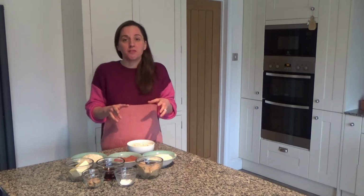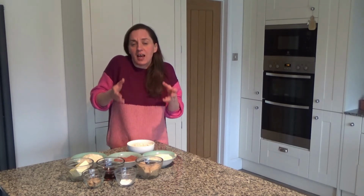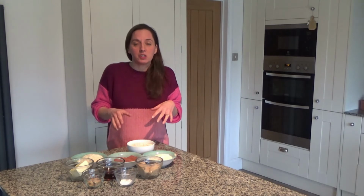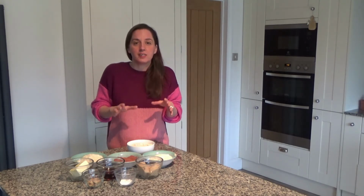So unfortunately she still can't eat these, but I have made these with chickpea flour before and she did really like them. So you can make them with alternative flours if you want to. I just really enjoy using oat flour, that's all. I just carried on making them because my husband really loves ginger and he loves anything ginger. So I decided to add some chocolate to them and he really enjoys these ones. So these are a little treat today.